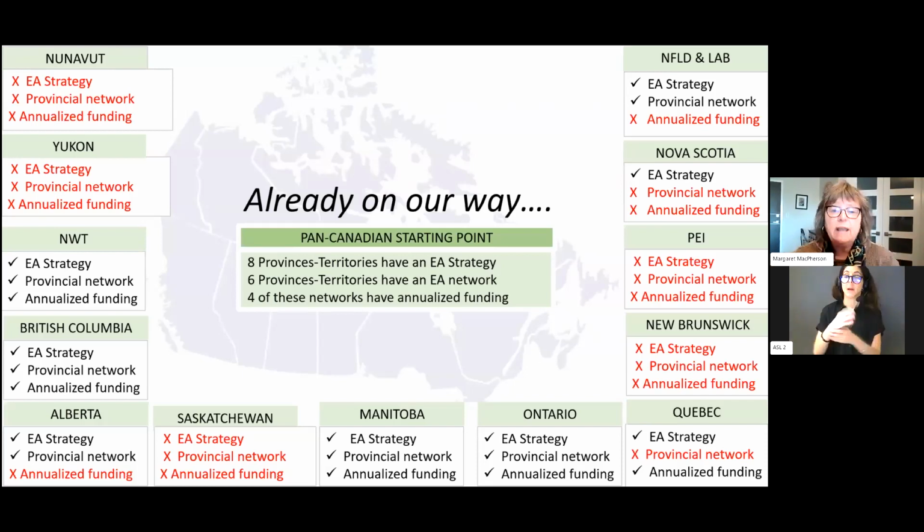There are provinces and territories that have done an elder abuse prevention strategy. Maybe they need to be updated, but our goal here is to have all of the provinces and territories involved, because this is a picture of some of the inequities at a provincial and territorial level, not just a difference in opinions about where our priorities are, where funding priorities are. And so if we're going to talk about a pan-Canadian approach, then we want to be starting from an understanding of where we are and what we can change over the years. Can we work toward provincial territorial networks in all of the provinces and territories with annualized funding that actually allows them to support their local communities and the local elder abuse prevention networks?